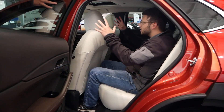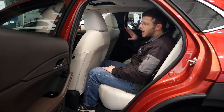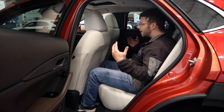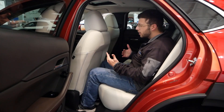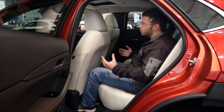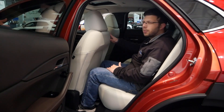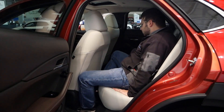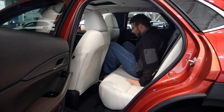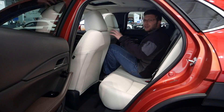For passengers in the back, I adjusted the driver's seat all the way back. As you guys know, I'm 5'5", and I have to be honest — I don't have a lot of room here. Usually with the rear seat all the way back, I at least have some room to play with. But if you're taller, around 5'7" or 5'8", you would most certainly be cramped. If I was forced to sit in the back seat of a CX-30, I'd hope my driver would be a little shorter. And the center seat is also a little tight.